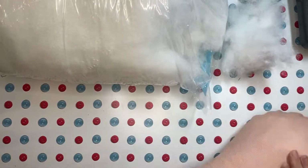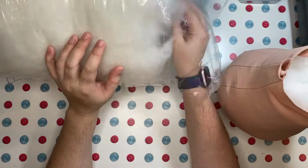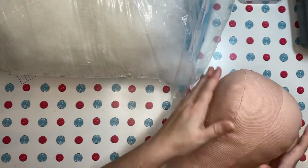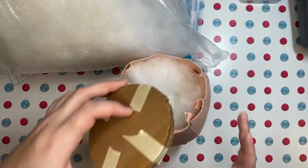Next step was to just shove a ton of stuffing into the turned head form. And you can see me pushing on it, making sure it felt firm enough. And I found a stuffing stick in the middle of my stuffing at the same time, which I didn't even know was there. And I put my chopstick back in.